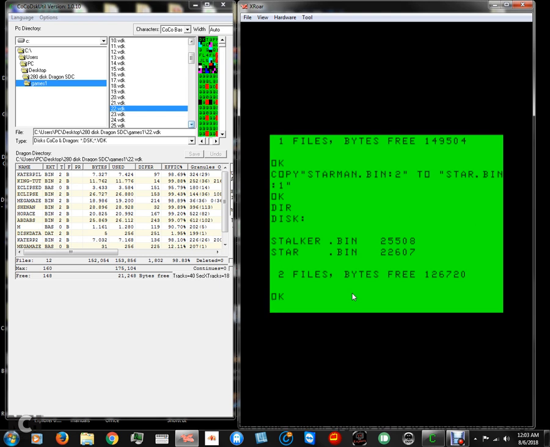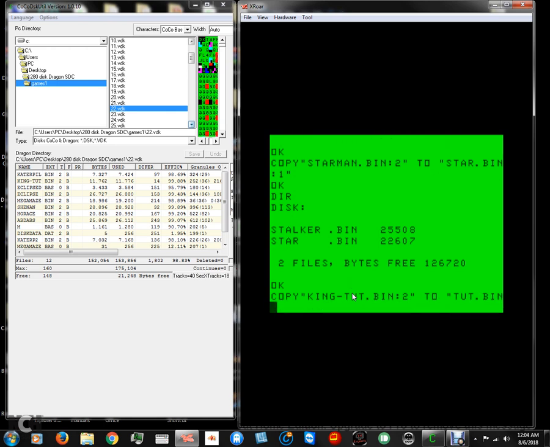And then the same thing, we'll just copy from drive 2 to, and I'll be lazy again, I'll just abbreviate it to TUT, and that's going to drive 1.